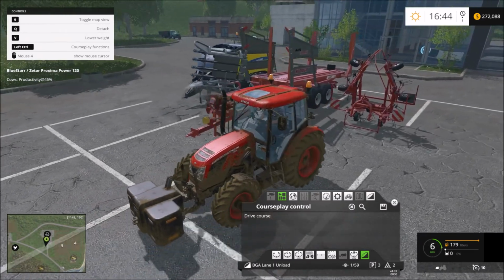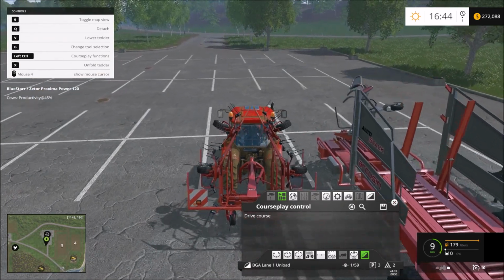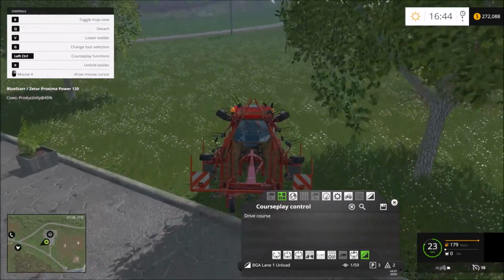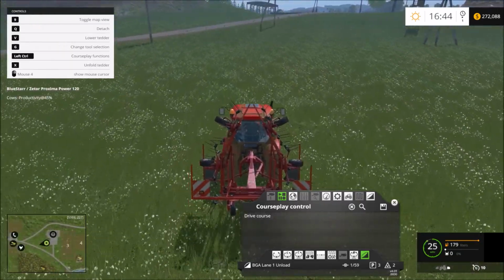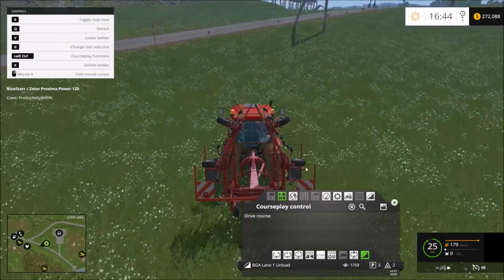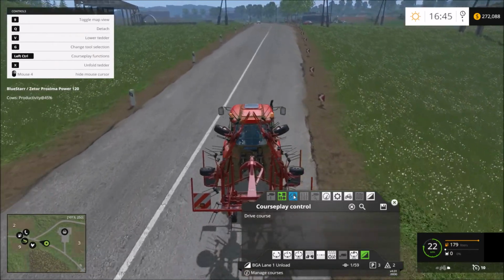The reason why this is all we really have to have is, if you remember, we already have a rake. So that'll be pretty simple. We already own one of them. Okay. Save a little time here while we're driving back. We'll go ahead and start setting up the course route.